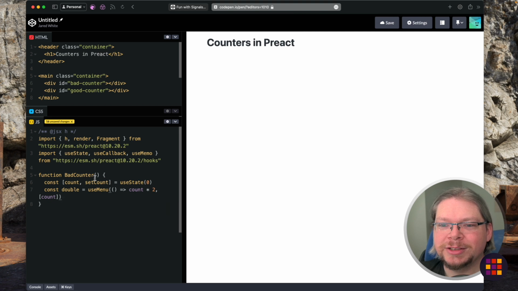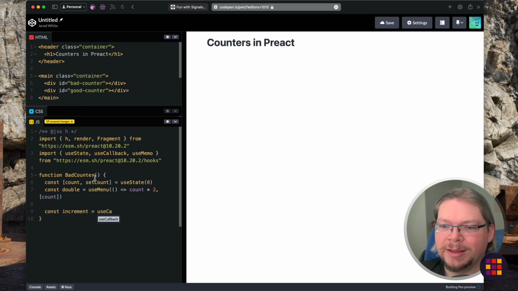So only if the count changes will this memoized function rerun, because we don't want to run every time. Rule of hooks and so forth. And strictly speaking, this isn't necessary, but we'll be good citizens here in React/Preact world and write a callback for our increment action. I'm just going to increase it by 1.